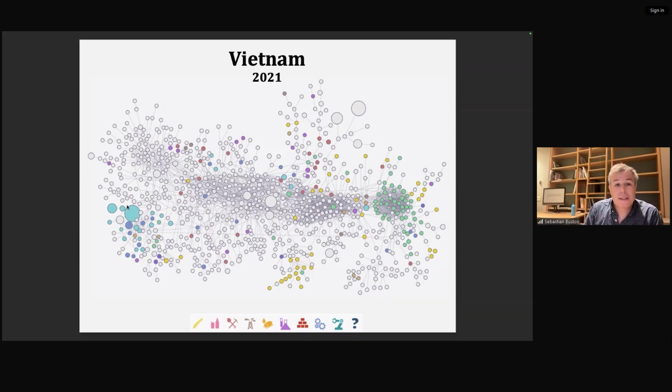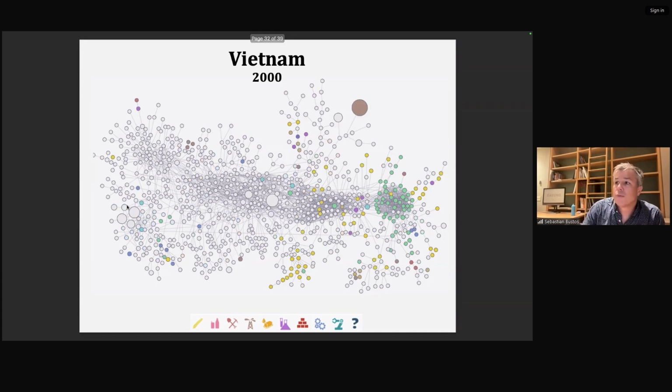So if you go back in time, based on this visualization, we see a picture that was very different. They had some production, competitive production in natural resources and textiles.